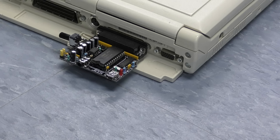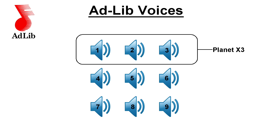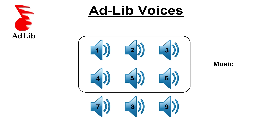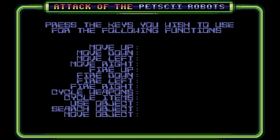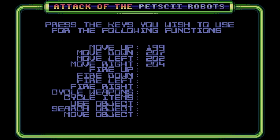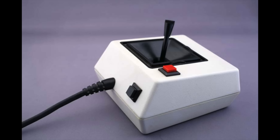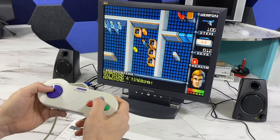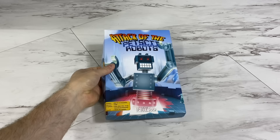As for sound and music, you really only get two options: PC speaker or AdLib. We do also support the OPL to LPT, so you can have AdLib sound even on systems without any expansion slots. The music system is based on the same code used in Planet X3, but here we're using 6 voices for music and the rest of the voices for sound effects. As for controls, you can play with a keyboard — and if you don't like the default key arrangement, just like on other versions you can create your own personalized keyboard layout. Alternatively, we do support one external controller: the Gravis gamepad, which I'll show running on the little tiny WeeC computer. A traditional joystick for MS-DOS was not a good fit, but these Gravis gamepads were quite popular back in the day and have enough buttons to work pretty well with the game.